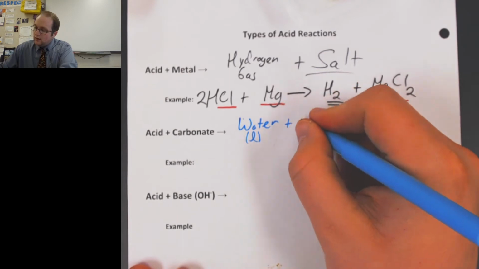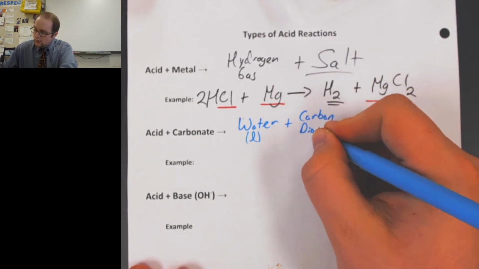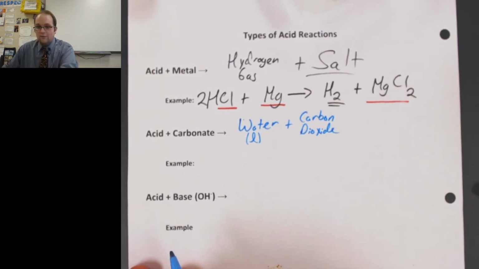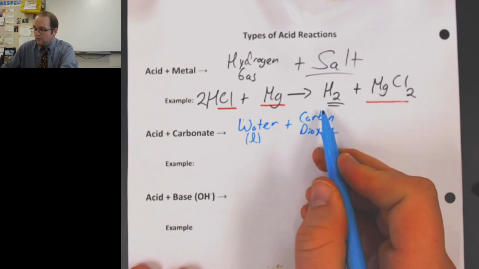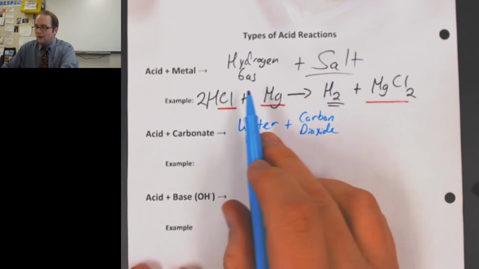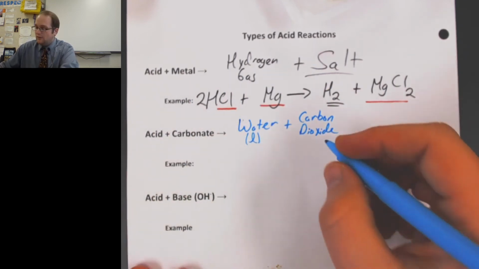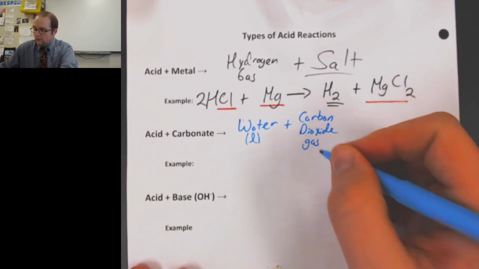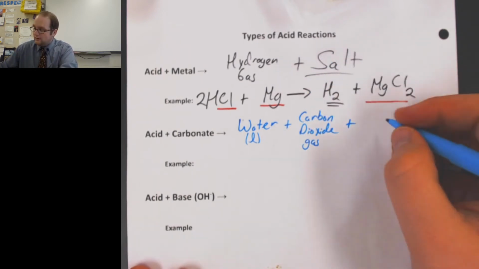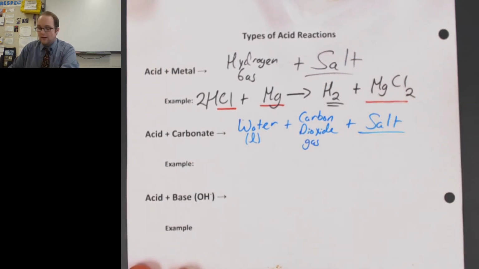Then you're going to get carbon dioxide. If you remember from yesterday, we saw those little bubbles coming off of our calcium carbonate. That was the carbon dioxide. There are also bubbles in the hydrogen one with our acid and our metal, but hey, that was just the hydrogen gas that was being created. So this is our gas. And lastly, of course, like our first reaction, our final product is going to be the salt, whatever is left over to make that metal and non-metal.